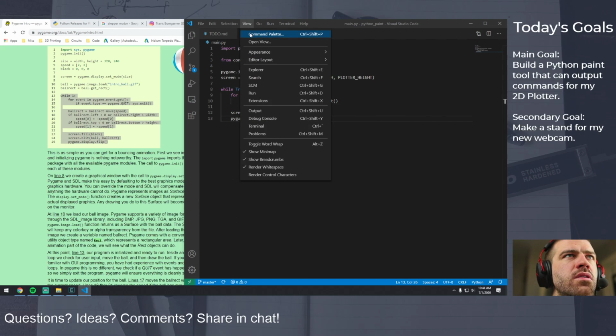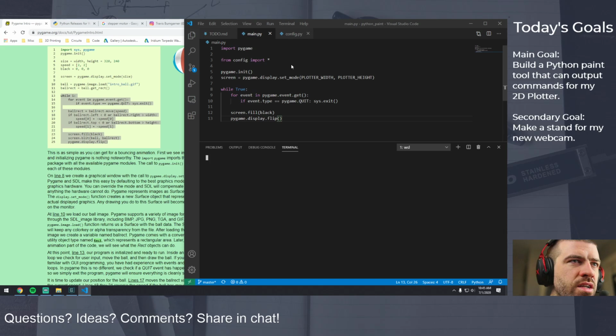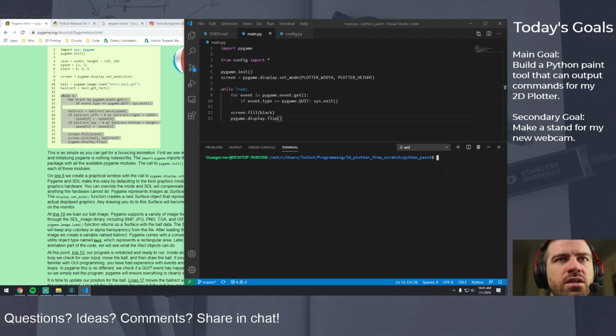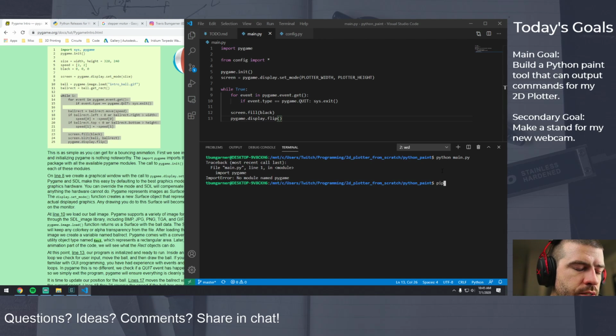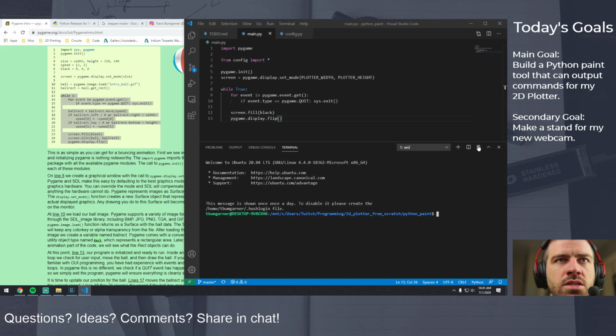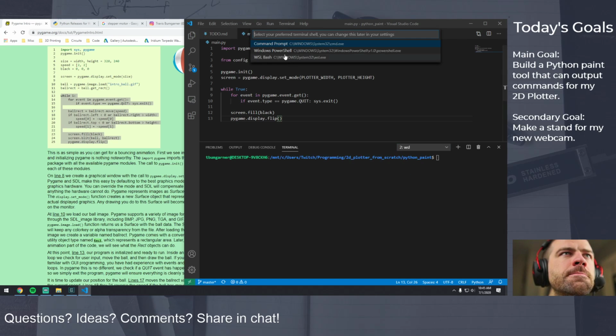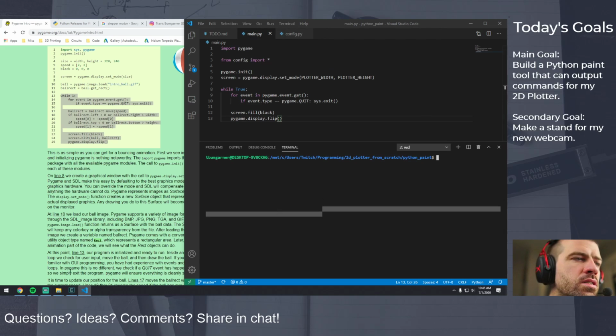Why can't I bring up the terminal? Control Shift. Okay, interesting. Right, because of pipenv shell. Oh, because they're in Windows system symlinks, which we don't want any of these actually.